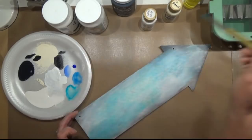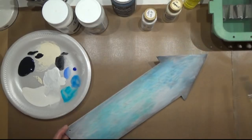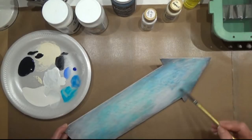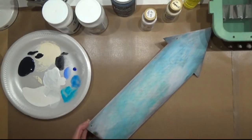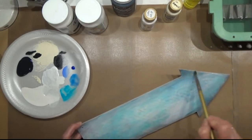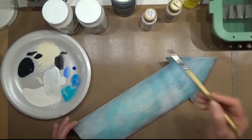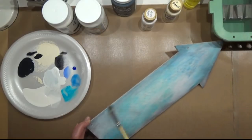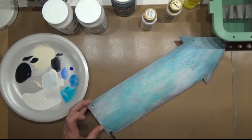Clean my brush out and take that white out, and gently blend this. Go into some more of this. I want to mix some water with it because I don't want it to come off my brush real heavy here. Kind of back on the brush, just tickling it across here. And I really don't know if I'm going to put any of that vintage black back in. I think I might leave it that way. I like that darker underneath those blues. That really looks nice. Oh, my paper lifted there, so I'm going to have to re-glue that.